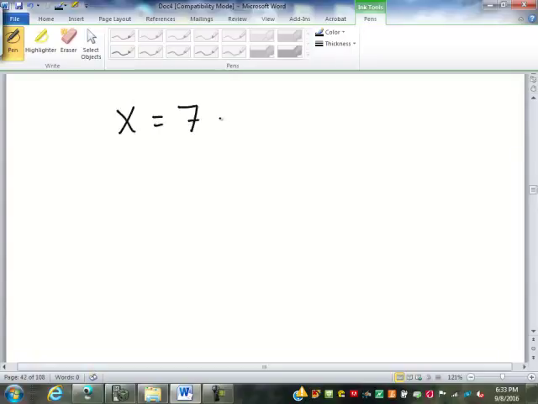Looks like this. x equals 7. Most of you know that's what we call an equation because of the equal sign. So to figure out how to work with these, we first must define what that symbol means. Easier said than done. Most people say, oh, I know what that means. But it's really tough to define it without using the word equals. What it means is that whatever's on one side has exactly the same value as what's on the other side. So x has the same value as 7. In fact, you can think of it like a balanced scale. Whatever's on one side exactly balances what's on the other side.